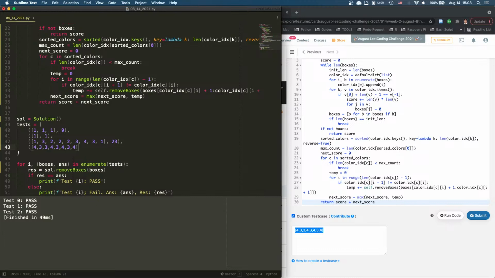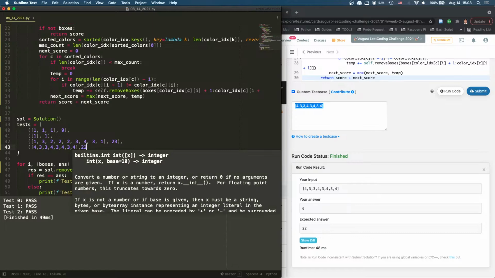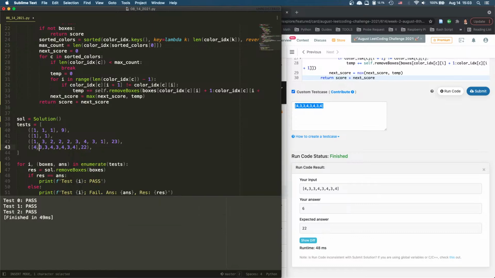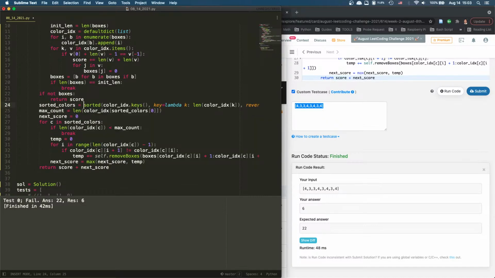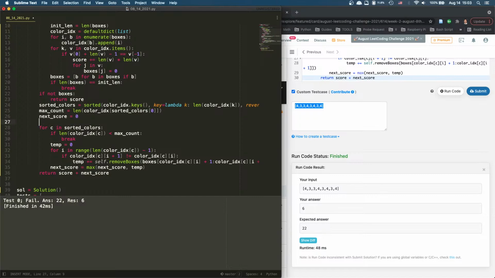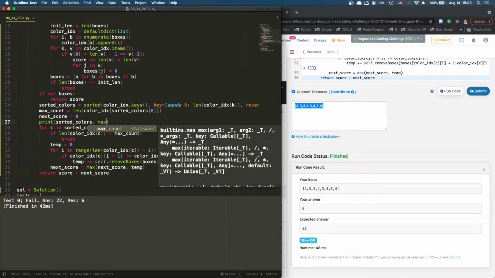What the heck? This one gives us 22. My answer is 6. What? We know these pass and this one does not pass. So we will do, let's say sorted colors, max count.